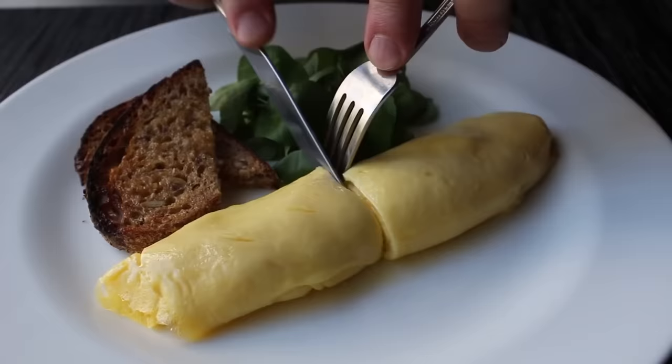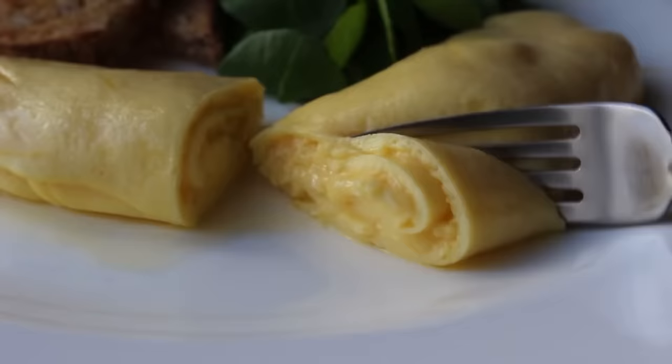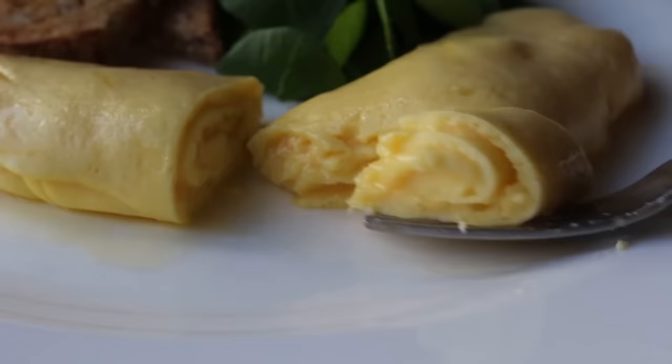And no, I usually don't need a fork and knife for my omelet, but I wanted to get a nice clean cut, so you would be able to see this. Because of our three stages of scrambling, spreading, and folding, we basically created layers and layers of beautiful custardy eggs. This is like an entirely different food than your typical overcooked, golden brown, dry American omelet. I mean, look at that. It's just so insanely creamy and delicious.